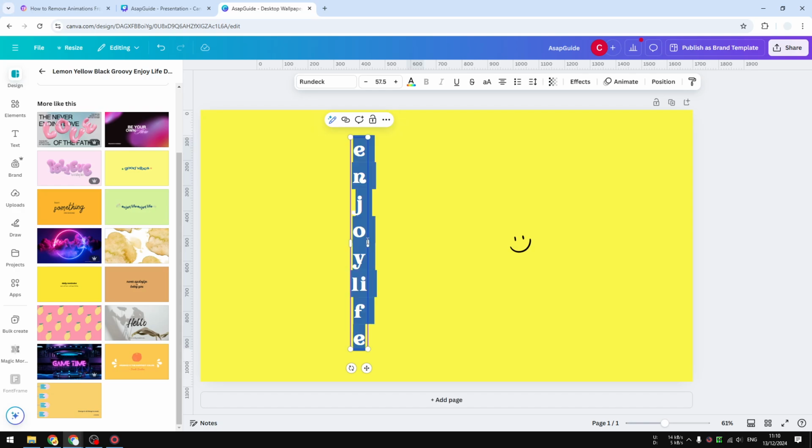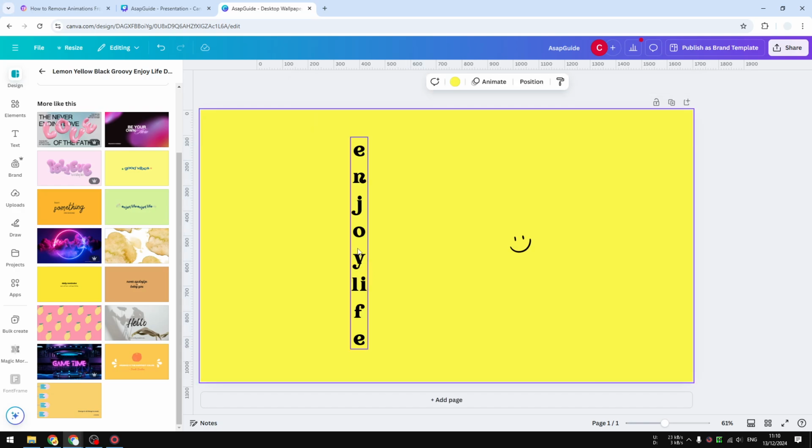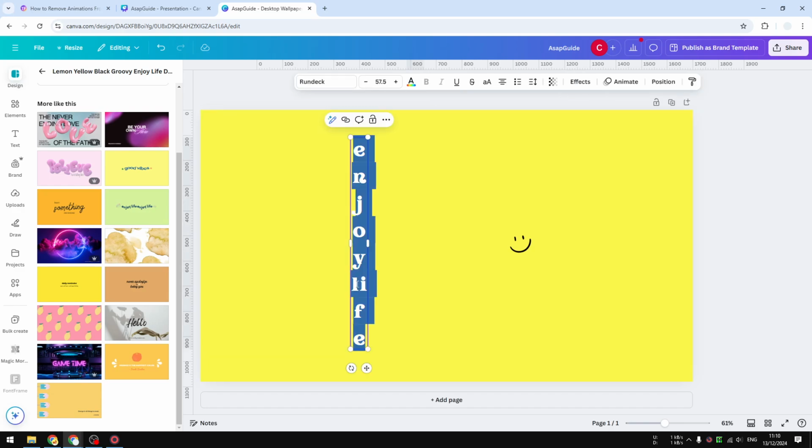Now you have to do it properly in order to make all the letters occupy one line. So this, for example, is not yet done. This is something that we need to correct. And there you go. So we have this simple vertical text.